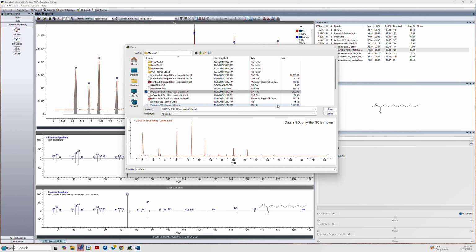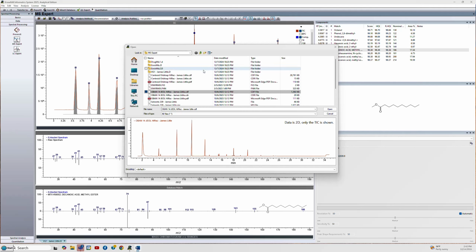This is a demo of using the peak picking mode in MS Expert of Wiley 2025 KnowItAll software. I will assume that you've already watched the deconvolution video in the software, because many of the things that I'm using here are repeated in that video, and probably I will do more things in detail in that previous video.